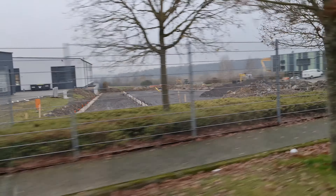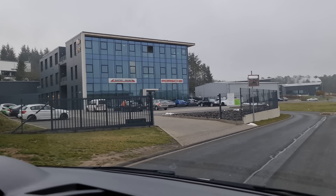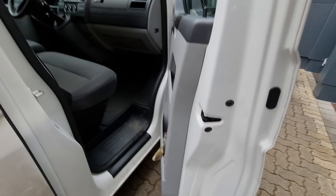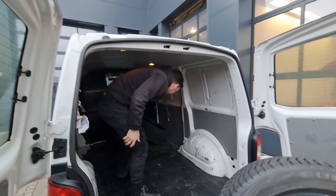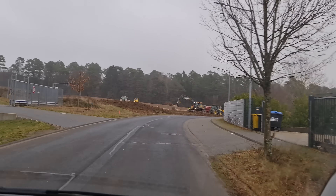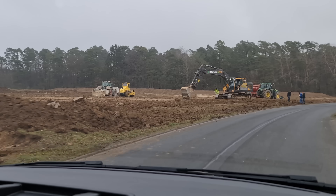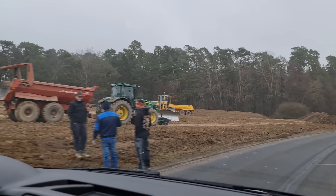Look at that — Manta is building more stuff, as if they don't have one, two, three, and four buildings. They probably have ten more somewhere else. T5 has arrived for an MR upgrade. Imagine the size of a Club Sport roll bar in here — that would be lit. Probably going to be more mental. It's actually pretty massive — I wonder what they're going to be doing here.